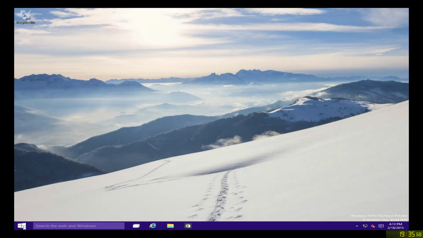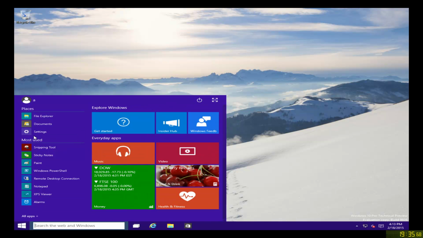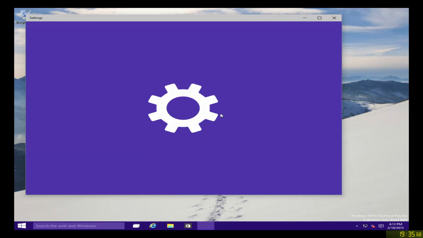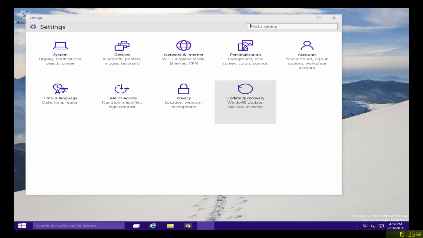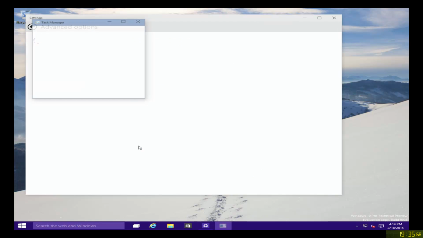Let's try it from the start menu. Maybe we can find it. Not sure why it's becoming a problem all of a sudden. Fire up settings here. Kind of slow to interact with. Okay, update. How's it doing? No updates are available. Then what is this thing doing, I wonder?